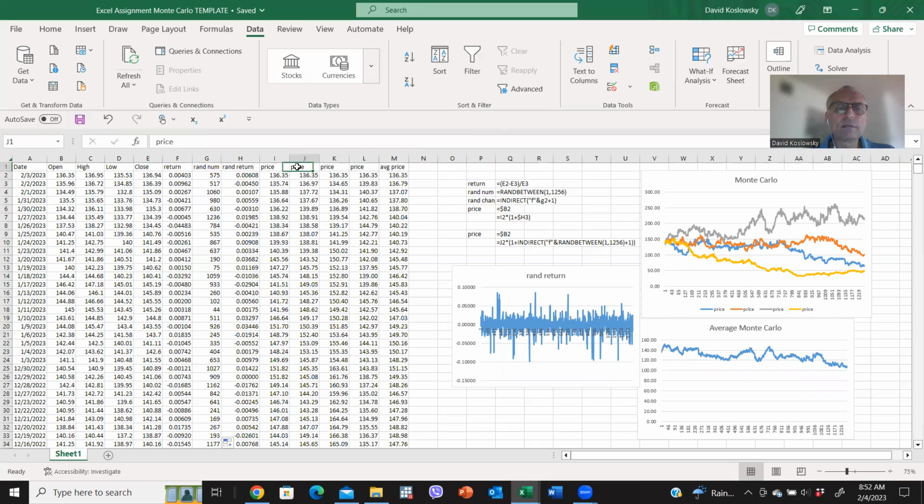I've calculated this randomly 4 times here. And then I take the average across these 4, because that's basically how Monte Carlo is done. You run numerous scenarios here, and these are possible futures using the existing distribution. And the purpose of this exercise is to show you how uncertain the future can be.